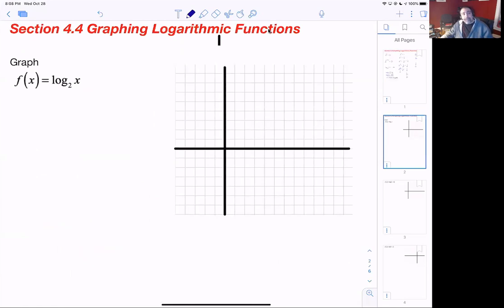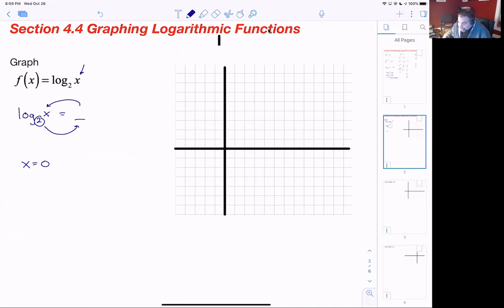So on this first one, we're asked to graph log base 2 of x. And you may want to remind yourself that log base 2 of x works this way: we're saying 2 raised to this output is going to give us the x value. So keep that in the back of your mind. But for right now, we're going to ask, where is the stuff inside the logarithm equal to 0? Well, in this problem, the only thing we have inside the logarithm is x. So the inside equals 0 when x is 0.